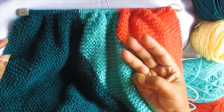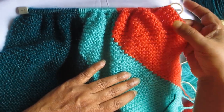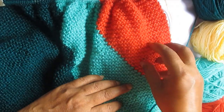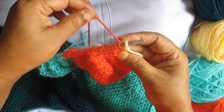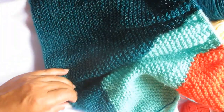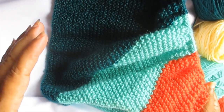All we have to do is repeat the whole process as usual. Once this color becomes the 30th stitch, I add this one new color. So this is 30 stitches, this is 31. When it becomes 30 stitches, I add this new one, so it becomes easier. This is going to be the lower side, so that's the reason I chose the dark color. You will understand what I'm saying when you see the complete blanket.